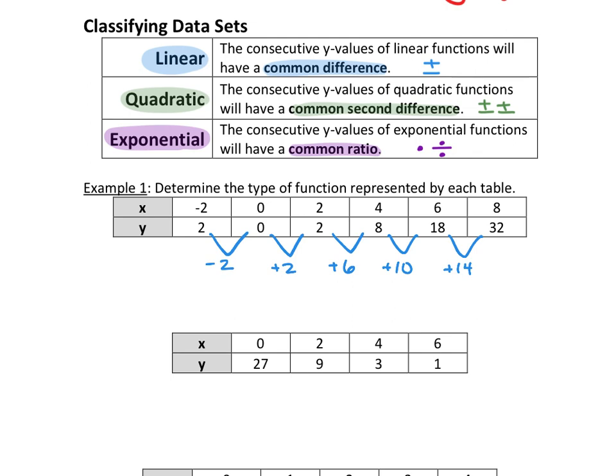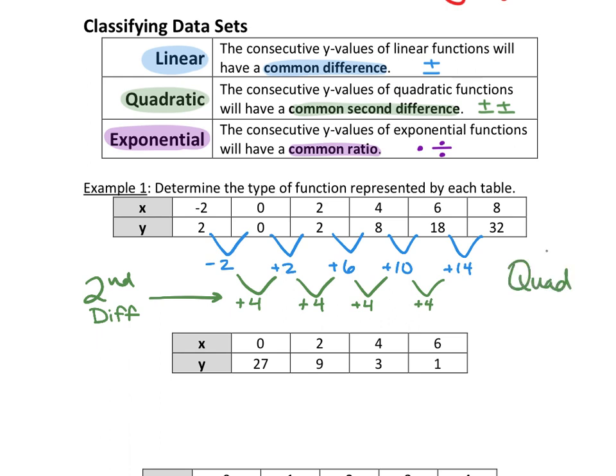However, if we check the second difference, which means we check the differences of my differences, how do you get from -2 to 2? You had to add 4. How do I get from 2 to 6? 4. How do I get from 6 to 10? Oh, snap, look at that. So we have a consistent second difference. That's what this is called. So since the second time I did plus and minuses, it was all the same number, this is called a second difference. And since the second difference was all the same, this data set is quadratic.